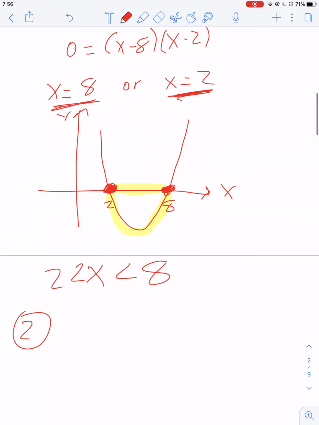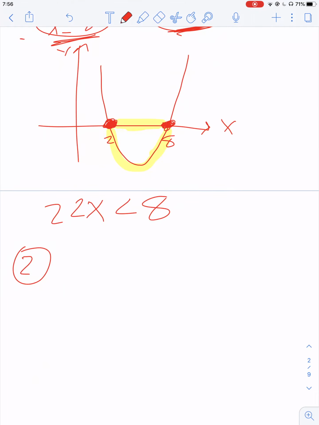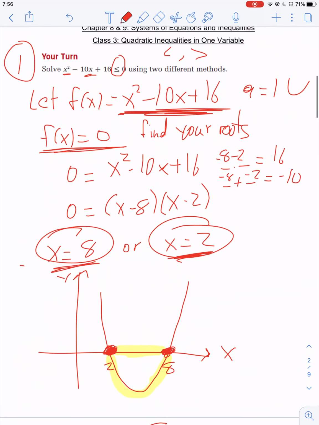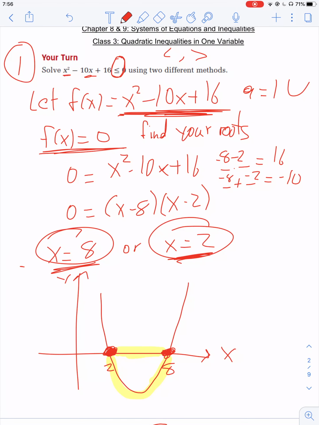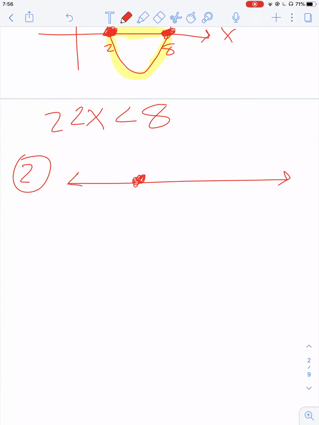Okay, second way is you don't have to graph, but you still have to do all this work. So you have to do all the work up till here. Okay, you need to know what your roots are. Doesn't matter which method you're using, you need to know what your roots are. Okay, so the second method is once you know what the roots are, you're gonna put a number line. If it's not a strict inequality, if you have an equal sign, then make sure you're putting shaded dots at 2 because your first root happens at 2 and your second root happens at 8.